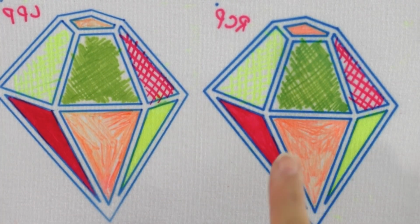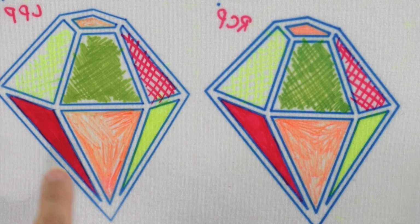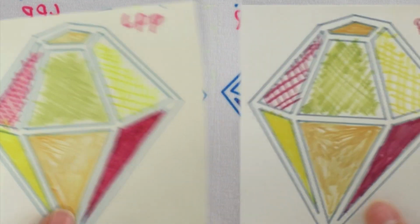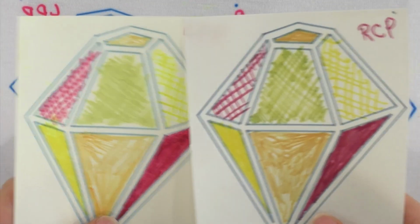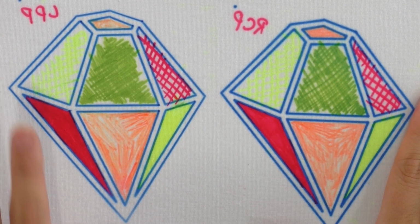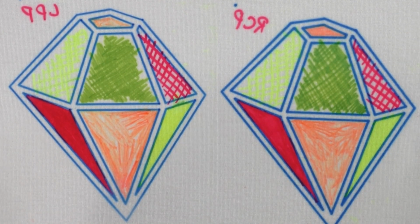This was the regular copy paper. This was the laser printer paper. They were both drawn on here. You can see they were both drawn on. We used the Cricut on 385 for 40 seconds. You can't even see a difference.